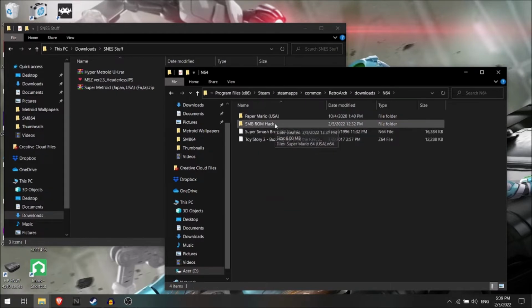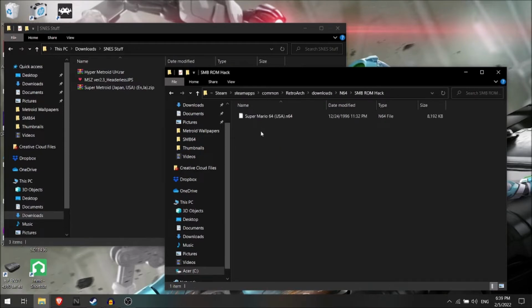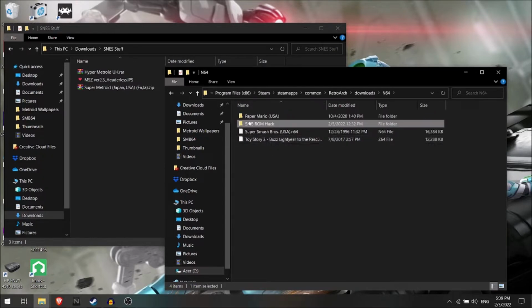Now, we're going to do a Super Mario 64 ROM hack. And this is very important: make a folder specifically for your ROM hacks. If you do not have a folder for them, and you want to play the game normally, then the ROM hack will be in the same folder and it will attach itself to that particular ROM. And it's going to be confusing. When you start up the ROM, you will actually be booting into the hack itself and you will not be playing the game normally. So make sure you have a separate folder. Copy the ROM into the folder, then put the ROM hack with that folder and keep your normal one outside and separate. That way it's safe.